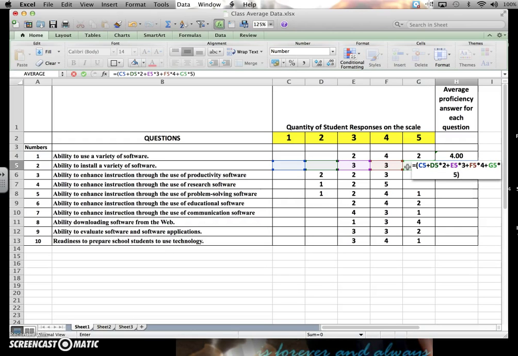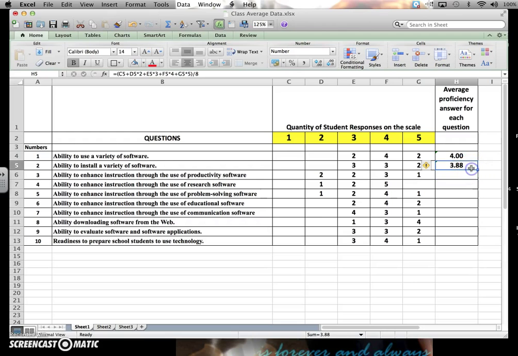I'm then closing my parentheses because that's the first piece, and I need to take all of that, since again it's average, and divide it by my total number of students. So I had 3 plus 2, and that's also a 2 that's being covered right there. I apologize for that. So 3 plus 3 plus 2 gives me a total of 8 students. You can also see every answer down here is going to equate to 8 as well. And that's my formula. It's an average formula that I would use without Excel, but it calculates it for me. So it's pretty much a built-in calculator, which is nice.